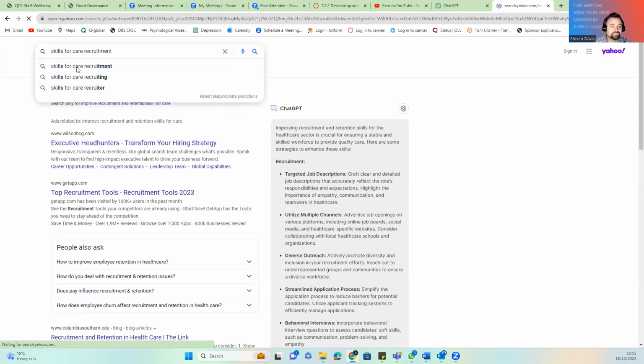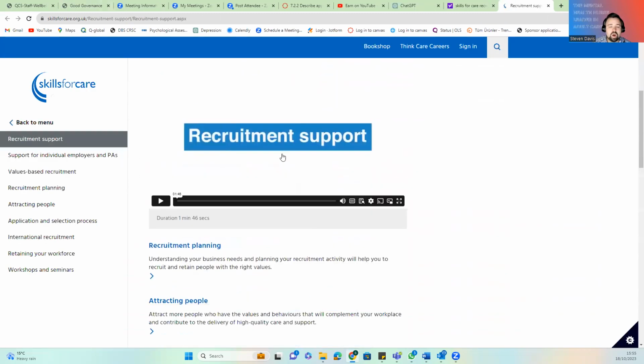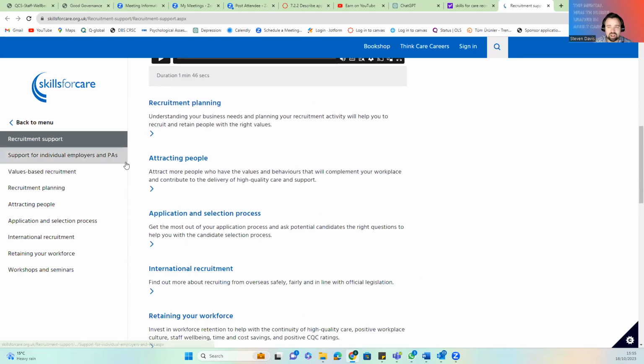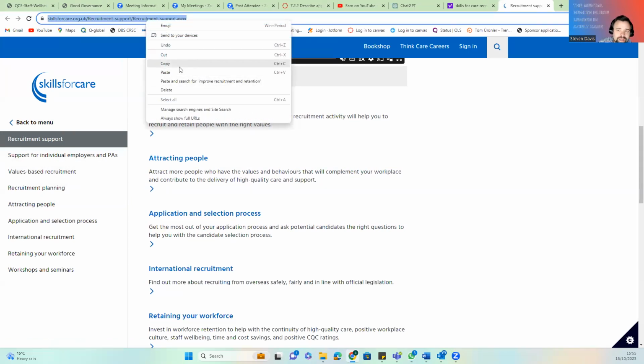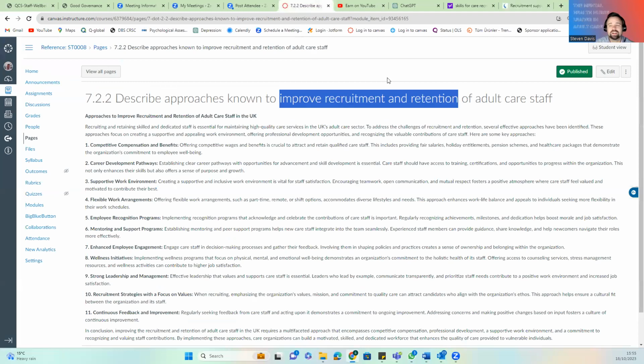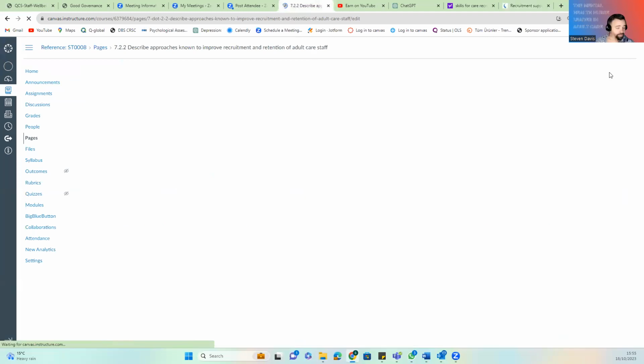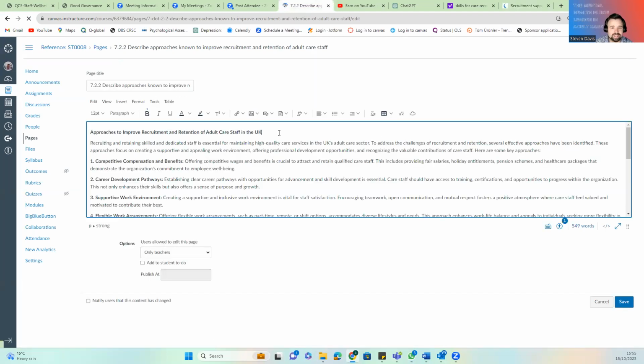Recruitment. There we go. Recruitment and support. They have a whole section. Whole section, people. Read this. This is the best training you're going to get. It looks at planning. It looks at attracting. It looks at supporting. It looks at value-based. It looks at making sure that you get the right people in the right role. Far more effective than all of my waffle that I've written there. I'm not underselling what I've written, but let's just put that in here, please.